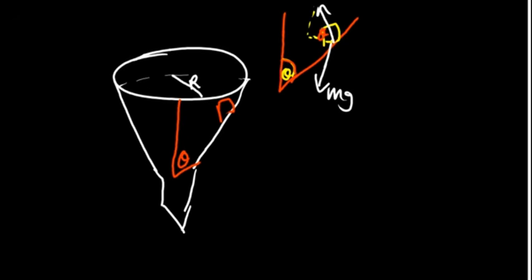Okay, so this is the normal force. Then this is the normal force in x direction, and this is the normal force in y direction. We know that this is the theta, and ny is going to be the opposite. So if I want to find ny, it's going to be ny is equal to n sine theta using SOHCAHTOA. Then nx is going to be n cos theta.